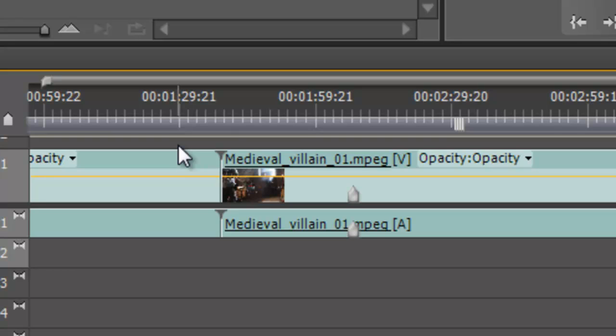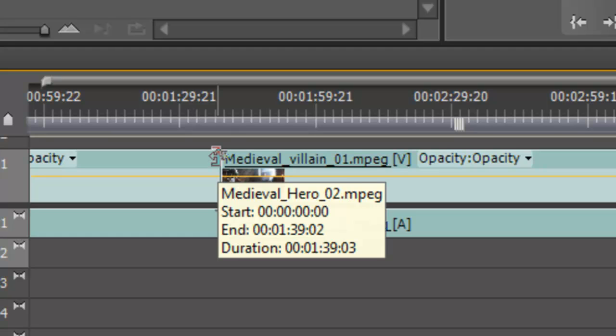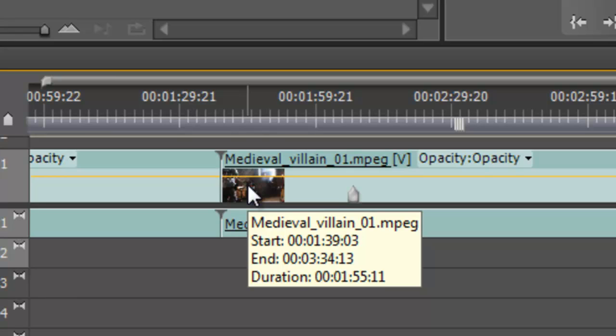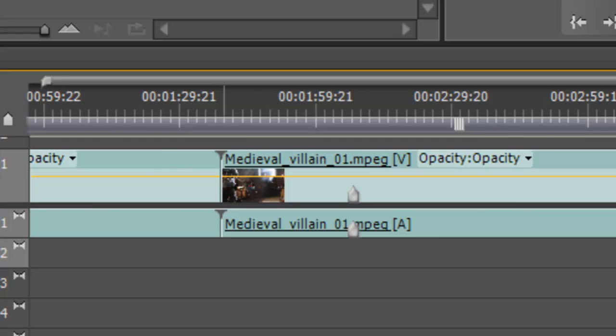Any time you pull a video clip in its entirety, you've got these little handles that appear. These handles are going to be drastically important for creating transitions in between. Most transitions are created by taking video from the first video clip and combining it in some way with the second video clip. So in order to do that, you're going to need some video time at either the beginning or the end of each of these clips. So we're going to have to edit this a little bit to make sure we have enough on there, or preset these video clips so that we can use transitions.